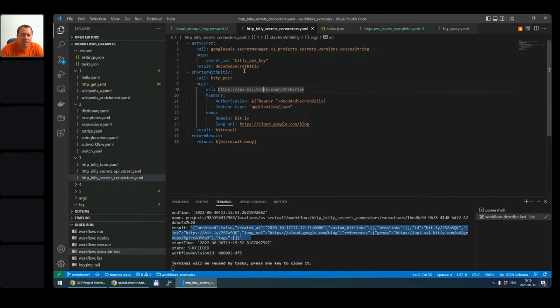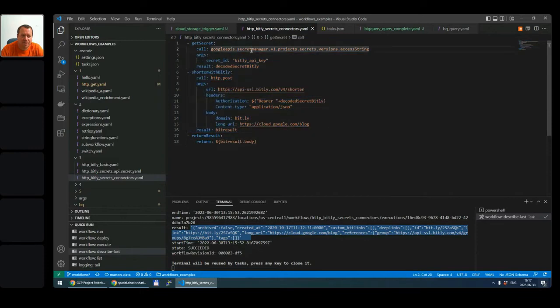I also want to show you that this syntax is using connectors, while the other syntax is using HTTP calls. By using connectors, you are able to reference other Google Cloud products. For example, I had Secret Manager, which is a nice Google Cloud product, where I have my bit.ly API key stored under the bit.ly API key label. That means I'm able to access it in a couple of lines of syntax. Actually, that's 5 lines of syntax to read the API key from Secret Manager and use it in my workflow.